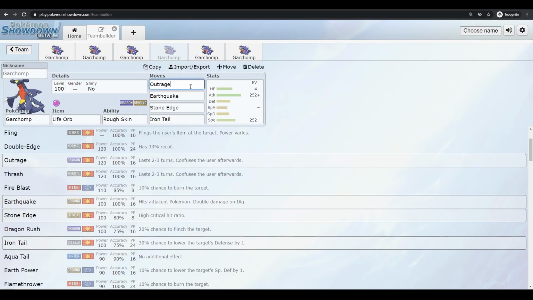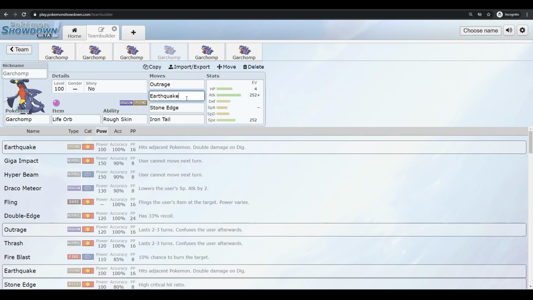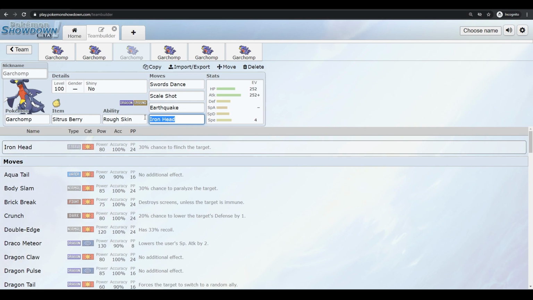But just for damage, Outrage, Earthquake, STAB, a lot of damage. Stone Edge is coverage, good coverage. And then Iron Tail for fairies. You could also run Iron Tail in this one if you're focused on Dynamaxing. But I like Iron Head just in case you don't Dynamax or you Dynamax another Pokemon. But Iron Tail just for more damage again. I wouldn't run the fairy or the poison one because it doesn't give you as much of a benefit.